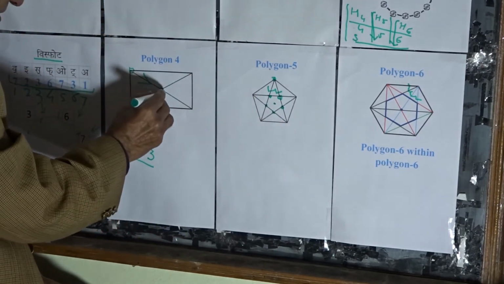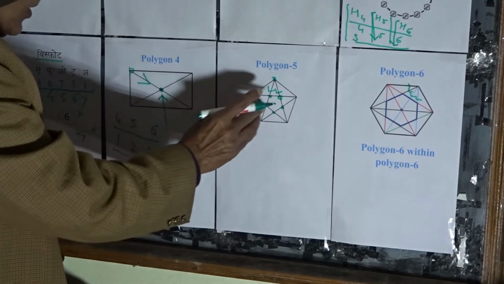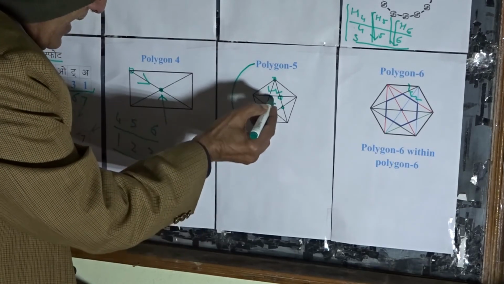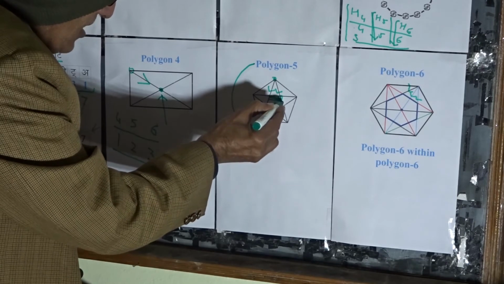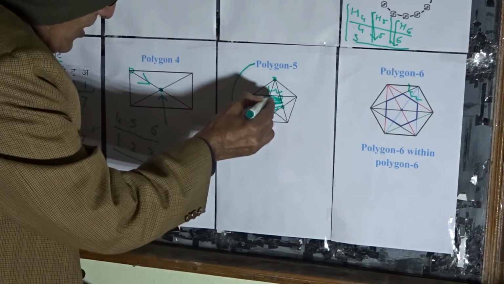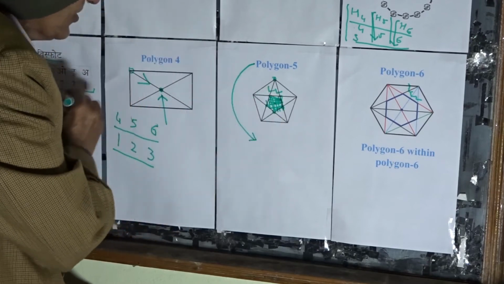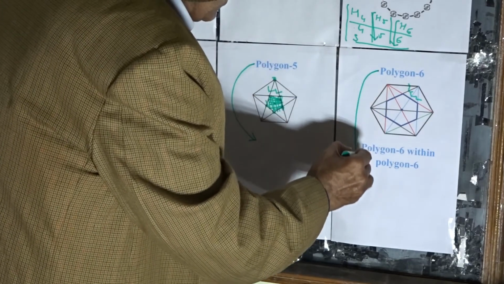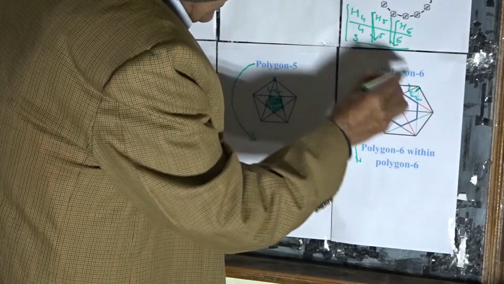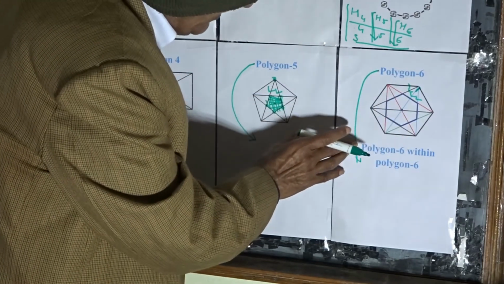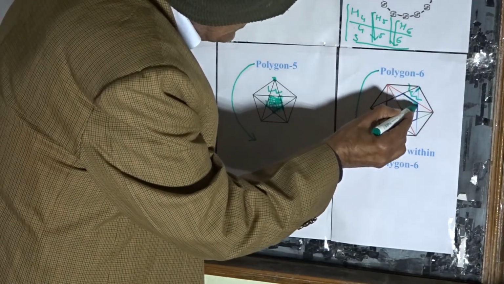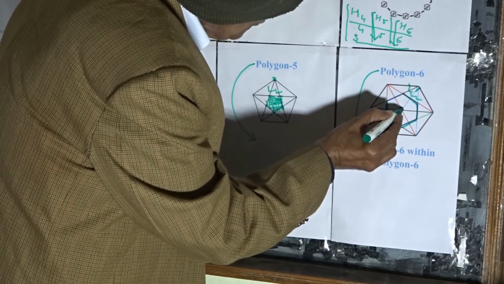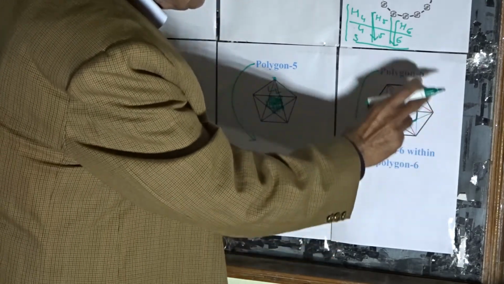However, in the case of polygon 5, none of the diagonals is passing through the center of the internal polygon. Here there is a complete seal, but polygon 5 is having an internal polygon 5, and the internal polygon 5 as such is of a format that none of the internal diagonals passes through the center. A step ahead, polygon 6 is providing us a flow of triple diagonals from each corner. However, the internal hexagon, polygon 6, is permitting a flow for only 3 out of the 6 diagonals.